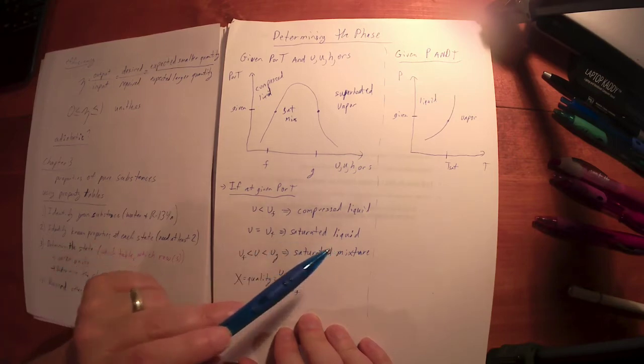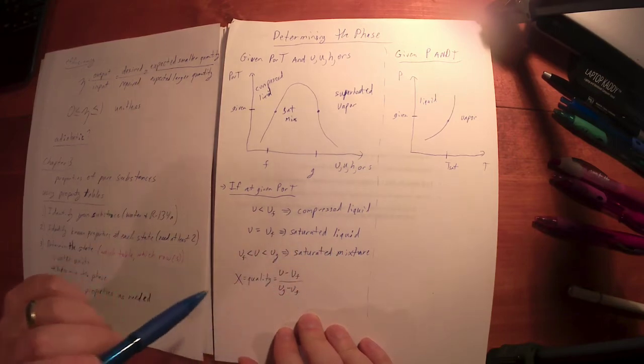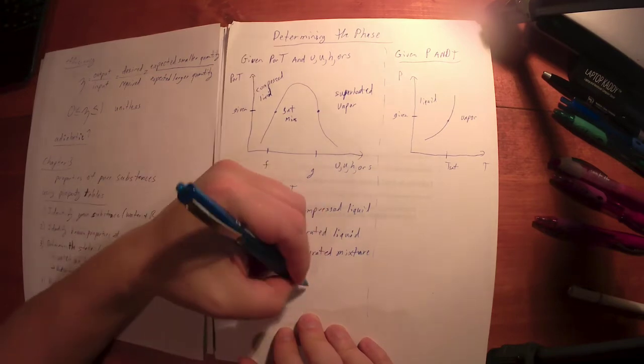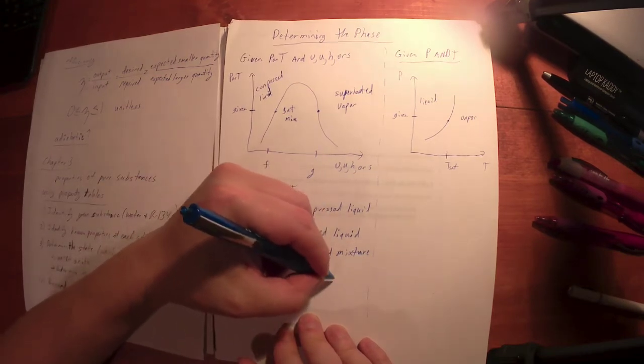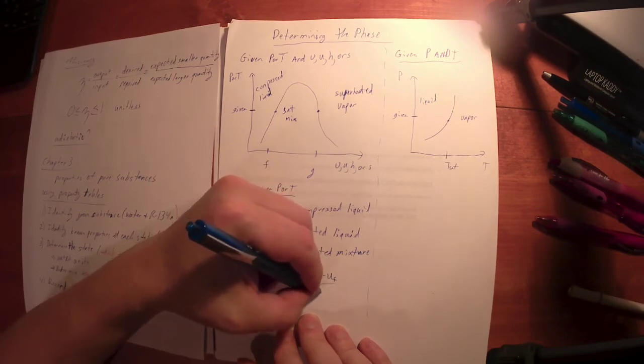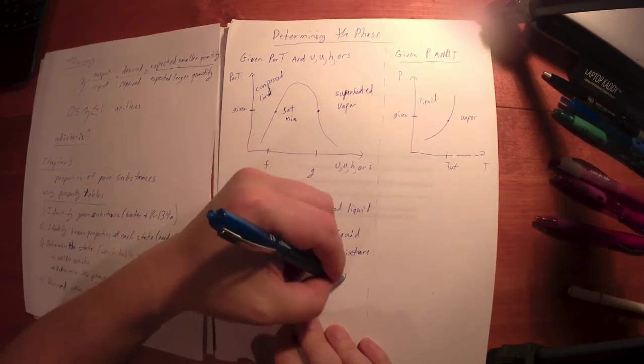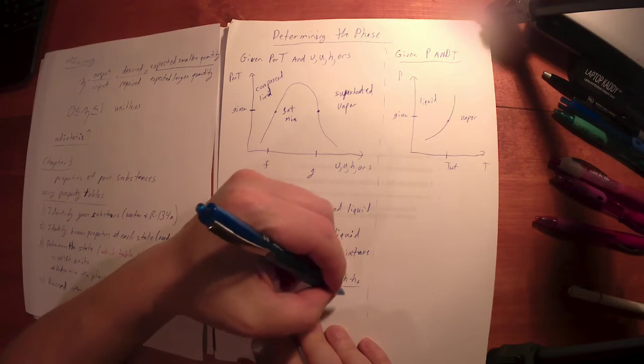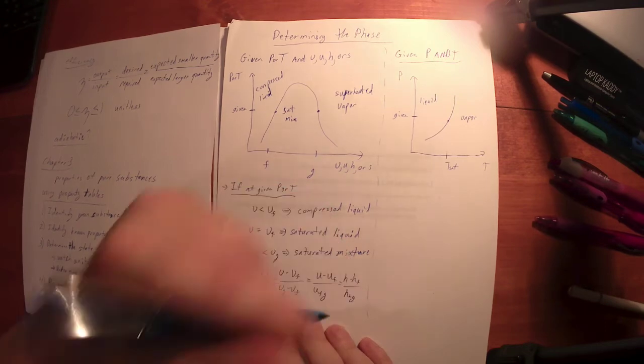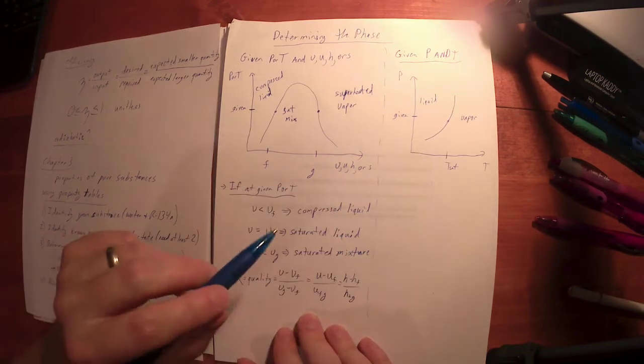If it's a mixture, part of it's in the vapor phase, part of it's in the liquid phase. This tells me how much is in the vapor phase, and I can find the same quantity with a U value, right? So UFG, H value, etc. Find it with an S value. I'm out of room, so I'm not going to write the S value also. Okay.